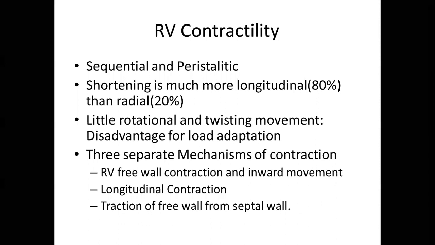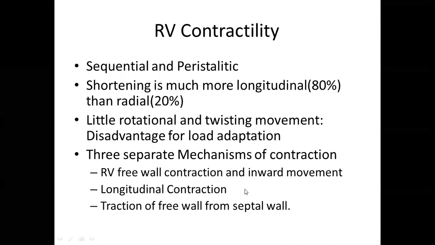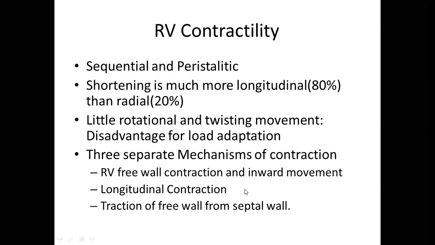And with this traction, meaning when the septal wall contracts, it tracks the free wall of the right ventricle, resulting in shortening of this fiber, inward movement of this fiber, resulting in ejection of blood. So this contributes to the RV systolic function, okay? And longitudinal contraction is usually assessed by TAPSE, which we are going to see in the diagnostic part. So any test which assesses these three components of RV systolic function is ideal to test RV function, but none exists.